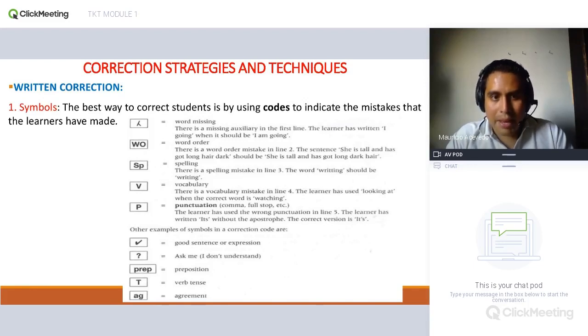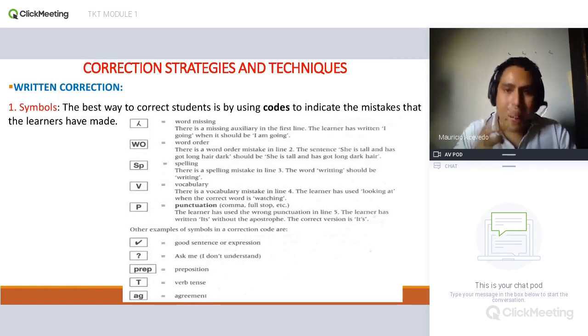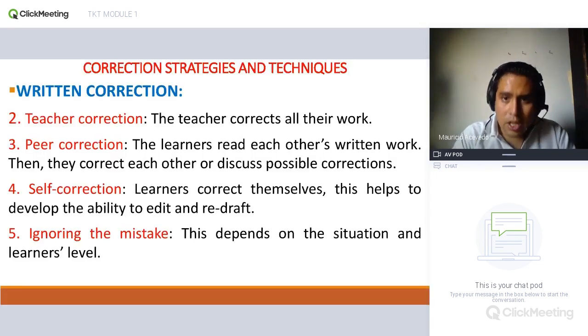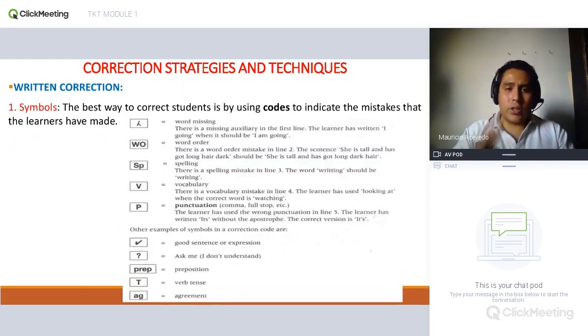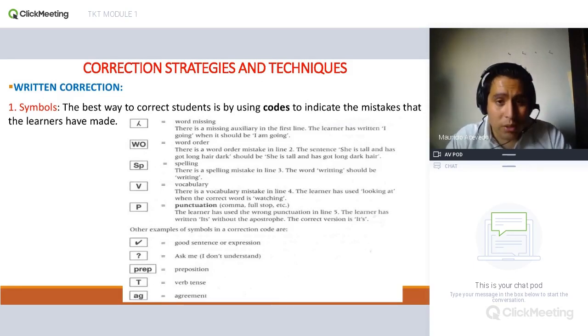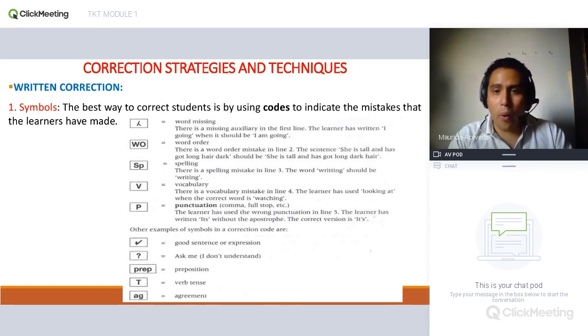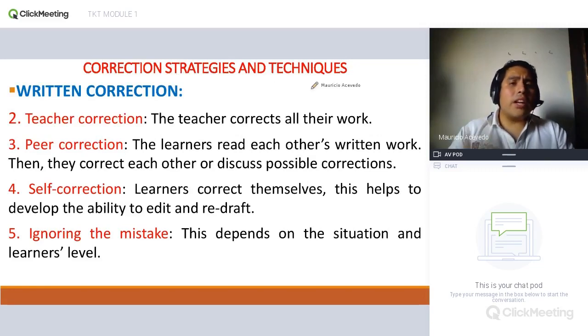T as a verb tense. Okay, maybe they said I have studied English 2 years ago. Okay, so no, not at all. Okay, and agreement, AG, like maybe they are not doing the correct thing, that maybe they need to change, or they need to write something extra so that you can agree with it. So I know that many of you teachers use these symbols, not exactly to correct your students because it's very difficult, especially for children, but I'm sure you have used them or you have seen them for a while, right?